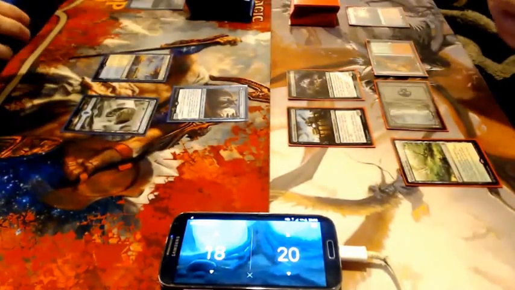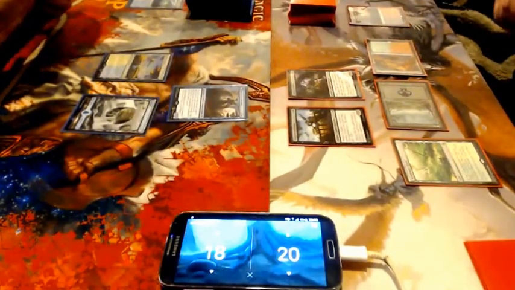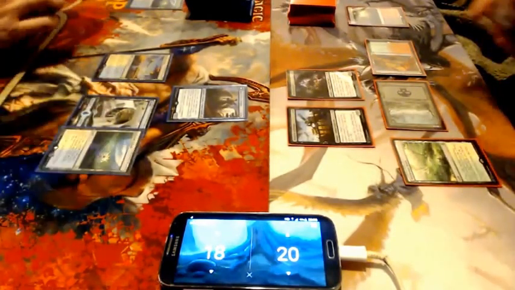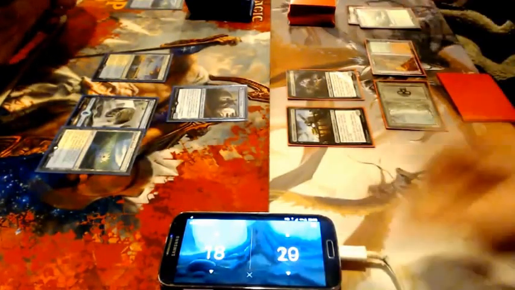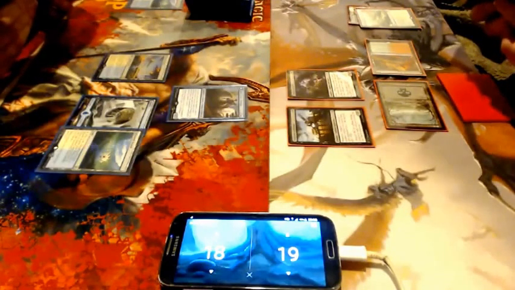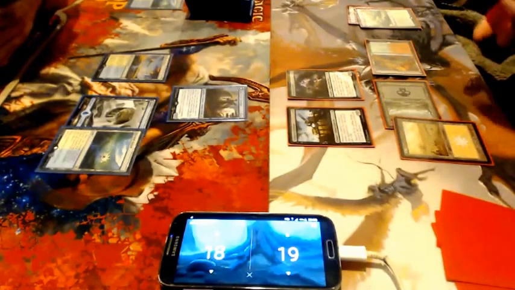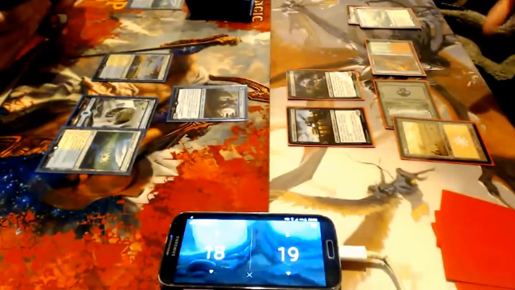So here I played out Zulaport Cutthroat that drains my opponent for 1, and then laid down a Windswept Heath, the green-white fetchland. Third land for him. He can fetch a Sunken Hollow with it, but it will come into play tapped, I mean. I fetched just a Plains because now I have all my colors.